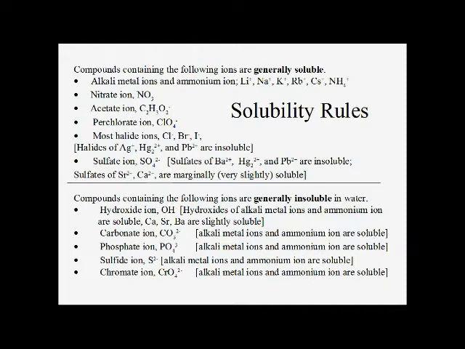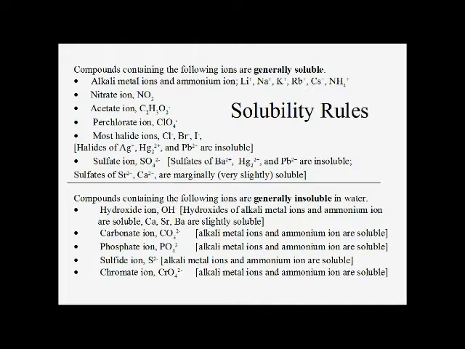Compounds that contain carbonate are generally insoluble, except for the alkali metal carbonates or ammonium carbonate. So calcium carbonate, which is a rock in nature called limestone, is considered to be a soluble rock, but the calcium carbonate is not soluble by itself. Acid rain will dissolve the calcium carbonate by converting it into calcium bicarbonate, which is then soluble. But the calcium carbonate itself is not soluble.